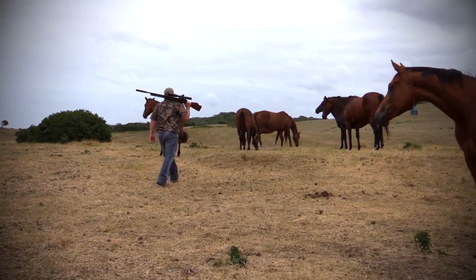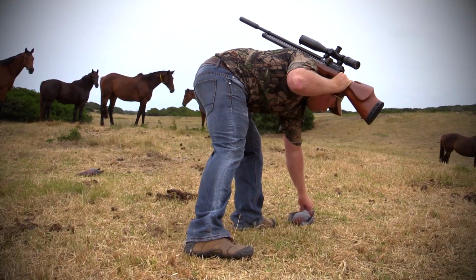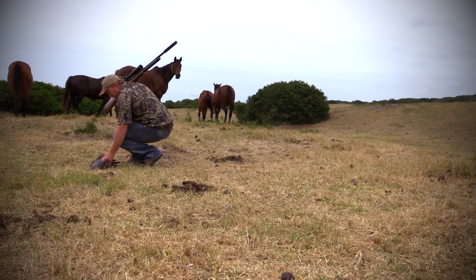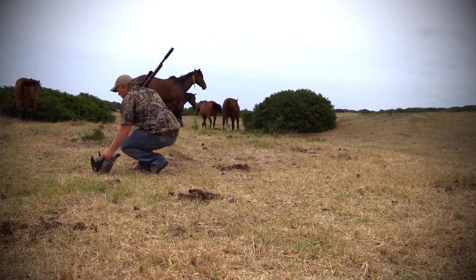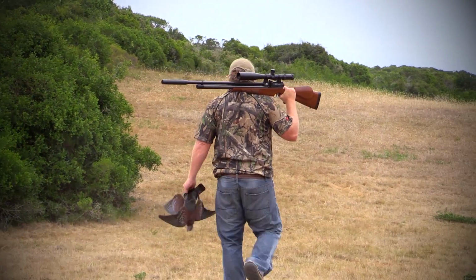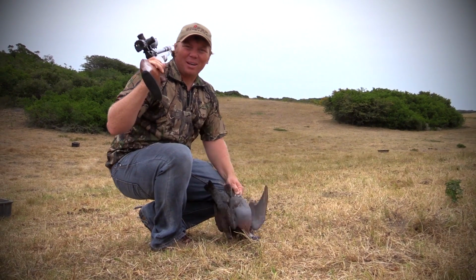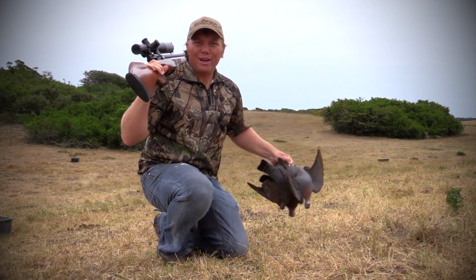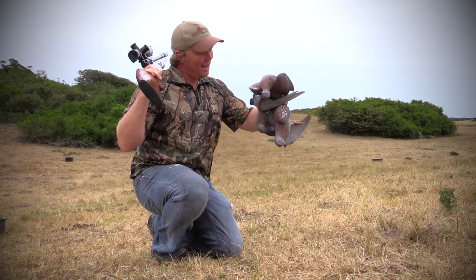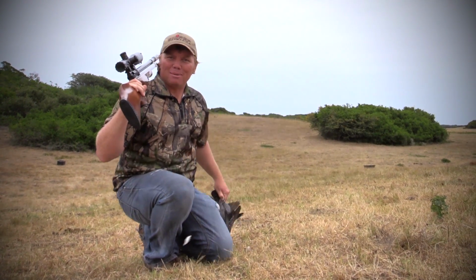While we waited to see if the flock would come back again, I decided to go and have a look at the pigeons we had already taken. The day had started out really well. I was super excited. We were onto a lucky streak. All right, number 3. That was very cool. It was quite a big flock, so it was nice to get 3. I'm hoping they do come back so we can get some more, but nevertheless, 2 more and we've got enough for a pie. So good times, let's get some more.